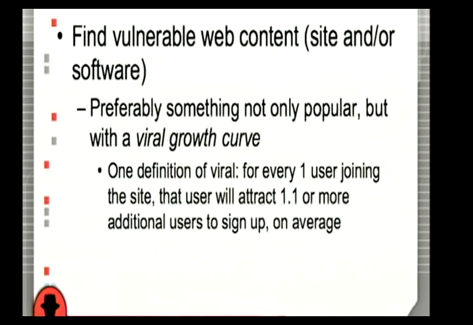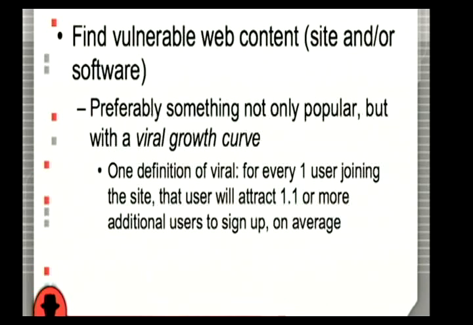Go for it. All right, so the exploit lifecycle. If that's the setup, the environment, the petri dish that we want to live in, what does the lifecycle look like? Well, this is where I get to define my definition of viral. Vulnerable web content, site or software: Blogger, WordPress, or MySpace, Zanga, whatever. Preferably something that's not only popular, but has a viral growth curve.